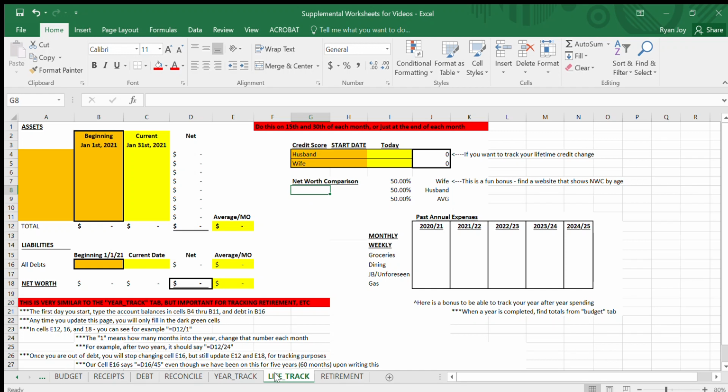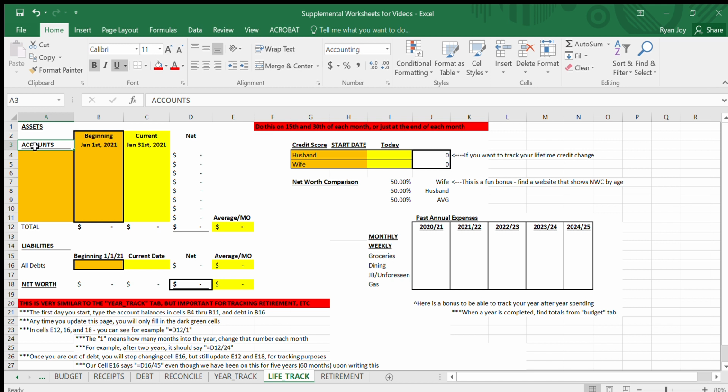So we just went over tracking your year, which I do recommend doing year after year. We also have a life tracking worksheet, and this is something that I incorporated maybe 2 or 3 years into our journey. But this isn't anything that you have to do, I don't believe. But again, if you wanted to follow everything that we've done, this is a good way for us to be able to track, well, not only what we've done over the course of our lives, but it also helps leading us into where we start making projections based off of what we've done, to how close we are to where we want to go. So I think this is very beneficial.